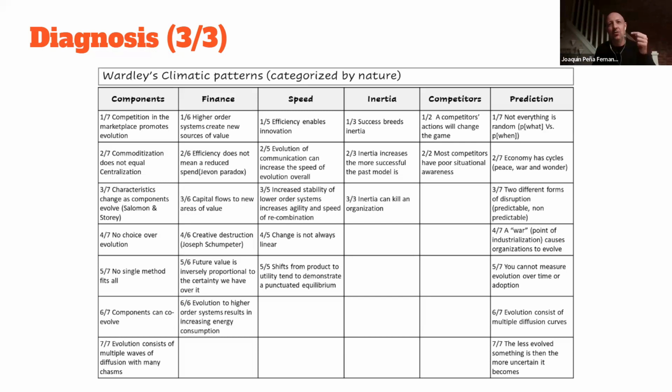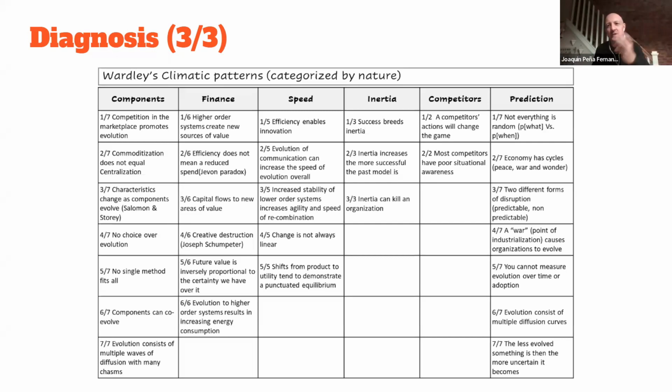The only way to know and to try to anticipate a little bit what is happening in the context is thanks to the climatic patterns. That's the traffic sign that can enable us to anticipate and understand the moments in the competitive landscape to make decisions, to accelerate when you have something and it's more or less the right moment to jump into the market.